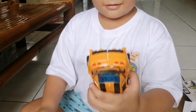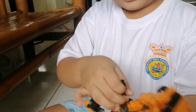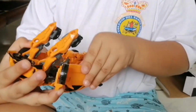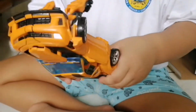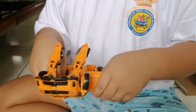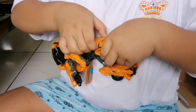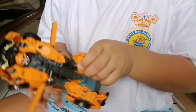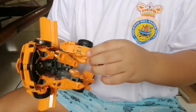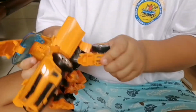It can be a car and it can be a robot. Autobots, transform! See? Wait, I'm gonna... Yeah. Stop it. Look at this. There we go. This is much harder than I thought.